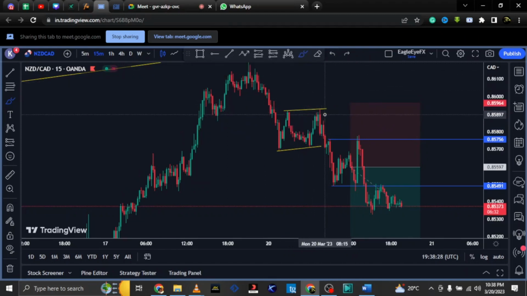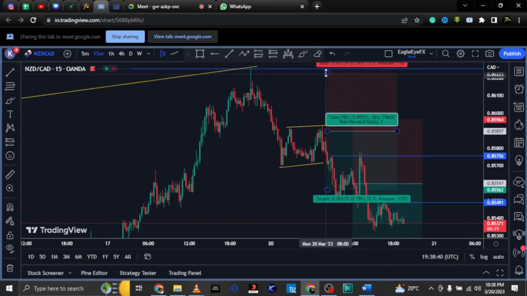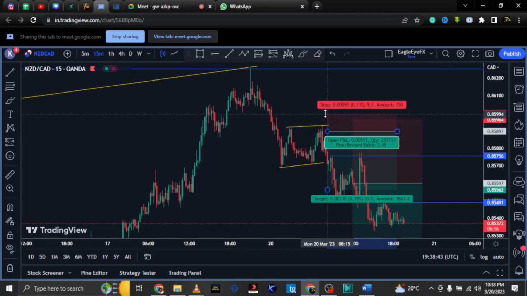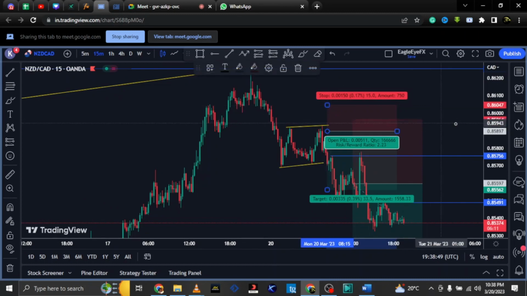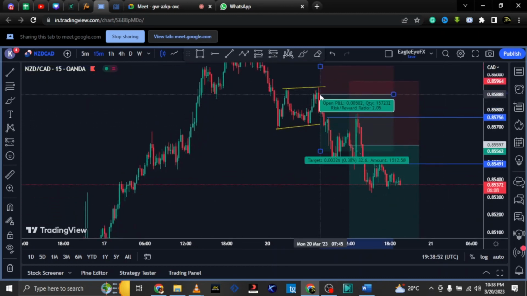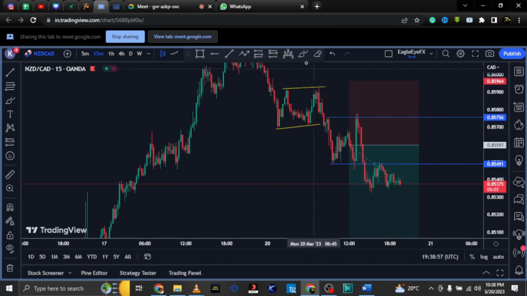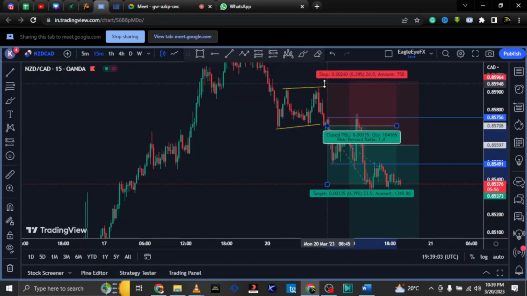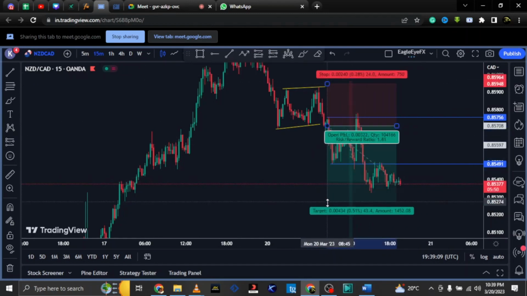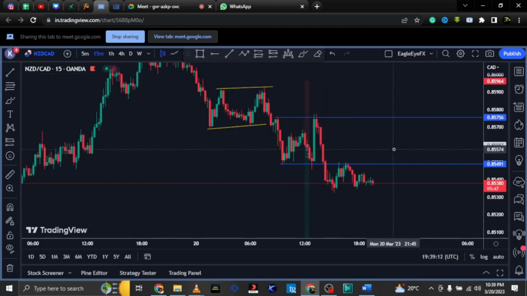So of course you could have entered here, a risk entry, another risk entry. You could have entered there, and placed your stop loss 15 pips. Well, you can go below that, but I don't want to be too aggressive. So maybe you could have entered somewhere around there. Currently you'd be in 3.7 profit, or you could have placed your sell stop. Is it sell stop? Yes. Then you have your stop loss there around 24 pips. Then you're targeting to the downside. But of course we missed that.